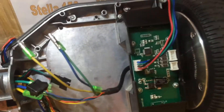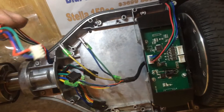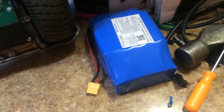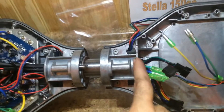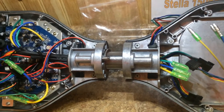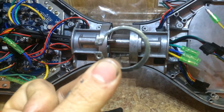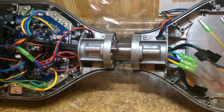For the right side you have these two plugs right here and then this plug right here. I've already taken out the battery, which is this case right here — four screws — then there's the battery. I've just unplugged it and moved it to the side. Right here in the middle there's a little clip that holds these two parts of the hoverboard together. It's kind of a pain to get out, but I've already removed it and separated the two sides.